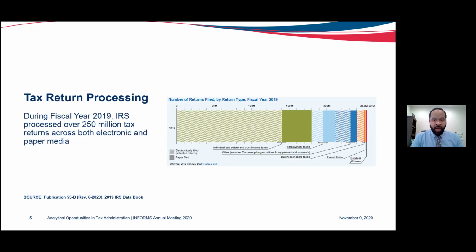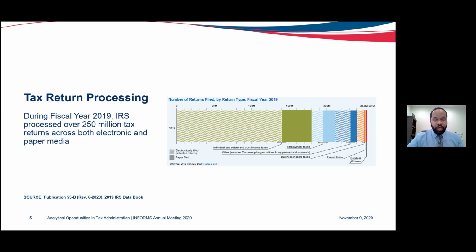Some taxpayers file electronically. So think about individual taxpayers filing their tax return using something like TurboTax. And their filing data can be made accessible relatively quickly for analytics. However, some taxpayers prefer and can file on paper, and then they mail their tax returns into an IRS facility. That paper file data can be made available, but first must be imaged or converted to some type of machine readable format. And then the information is extracted from the images or the machine readable file before that data is suitable for analytical uses.